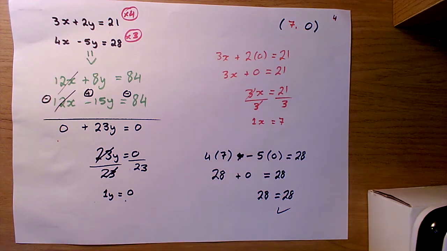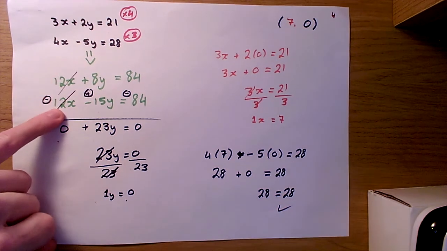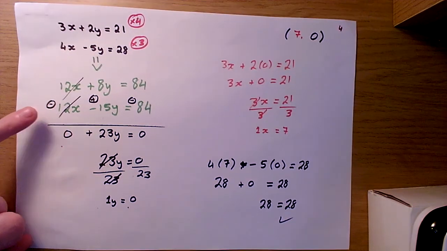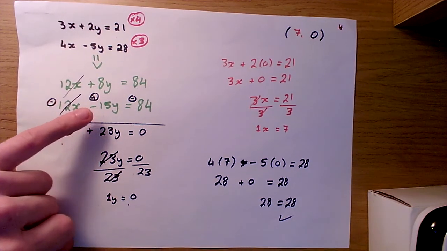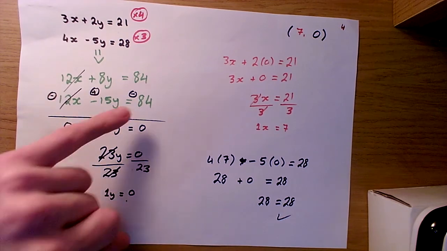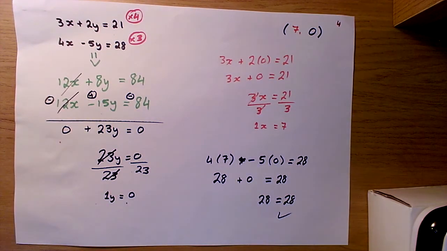everything by minus 1. Because 12x times minus 1, well, that becomes minus 12x. Minus 15y times minus 1, that would become plus 15y. And then 84 times minus 1 becomes minus 84. So I've oversimplified by saying just change the signs. There is logic behind it, there is reason. We're allowed to do it because it is multiplying by minus 1. But if it makes our life simpler just to think about it as changing all of the signs, we can stick with that.